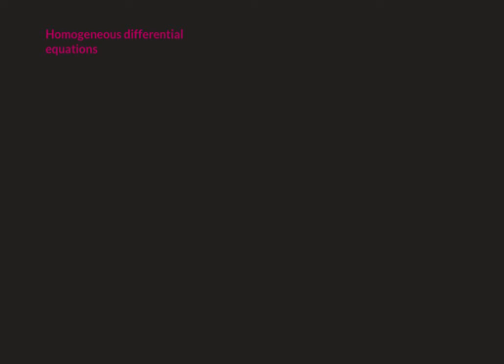We're going to continue to work with differential equations. Now we're going to introduce a new kind of differential equation. We have been working with equations of the form dy over dx equals f of x y, where the function f of x y was special enough that it could be separated into the product of a function of x and a function of y, so that we could use separation of variables to solve the differential equation. However, that's not always possible.